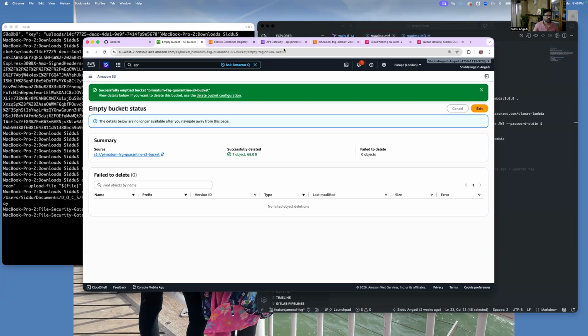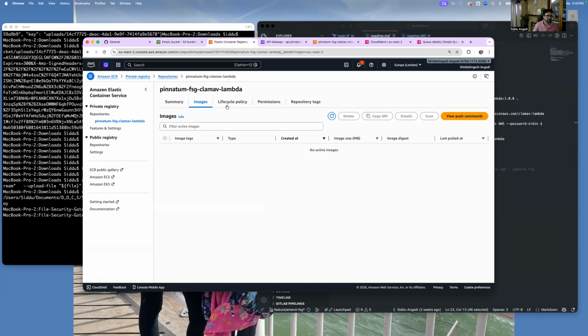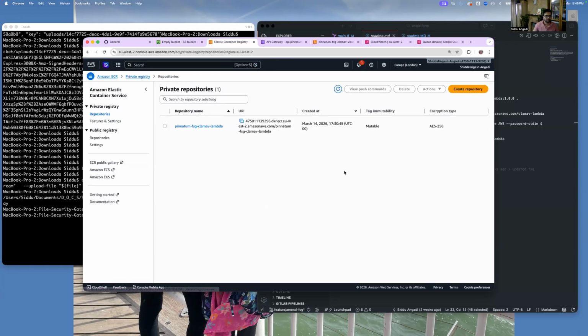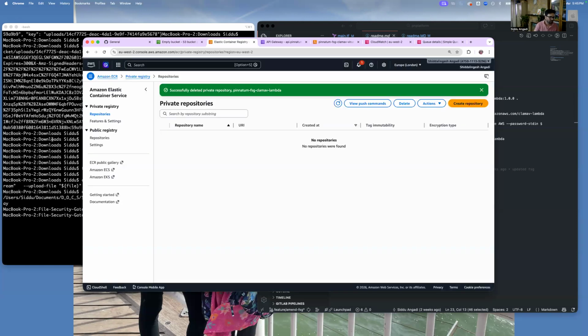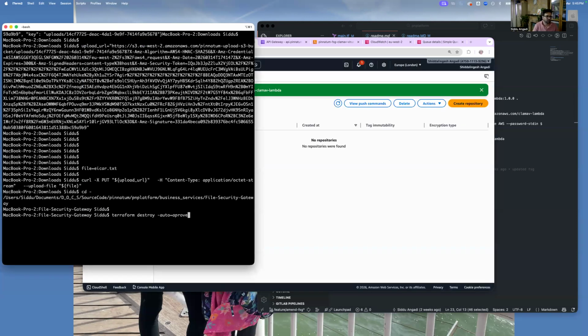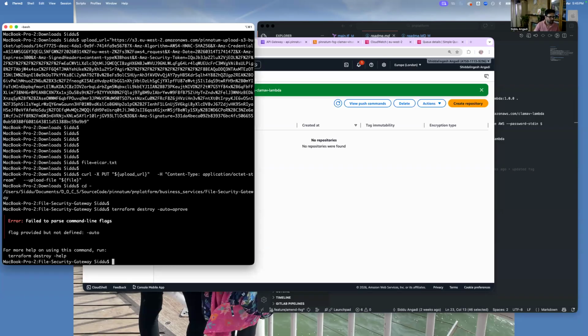Okay, quarantine deleted. Also I have to clean up the repo, otherwise it will fail to delete also. So I'm going to select this one and delete it. Now you run terraform destroy, and it will destroy all the resources which were created.